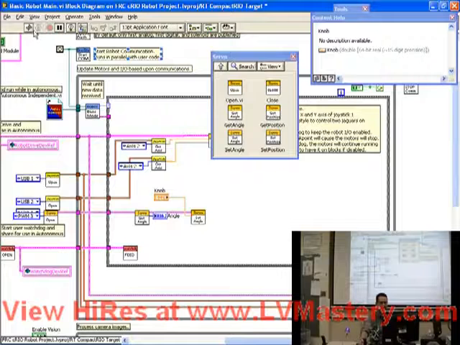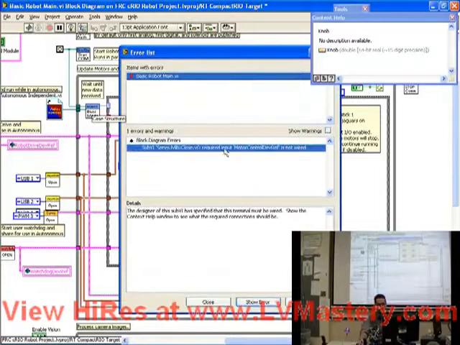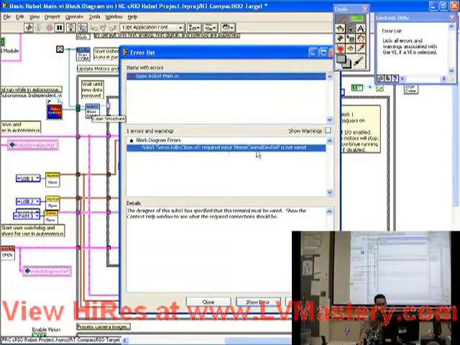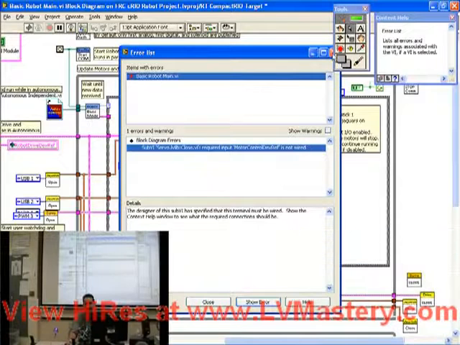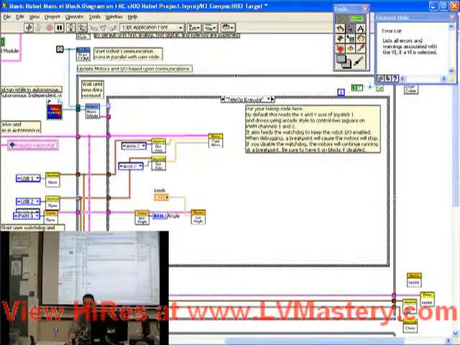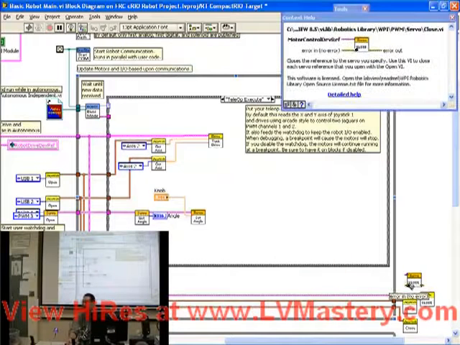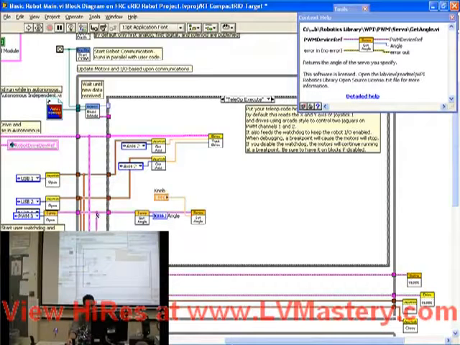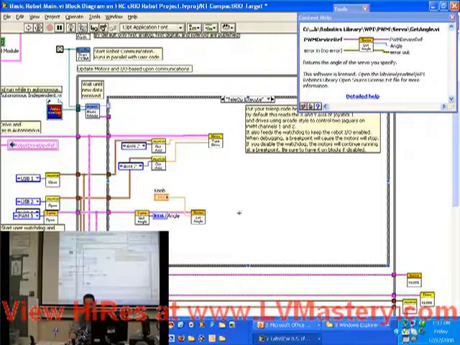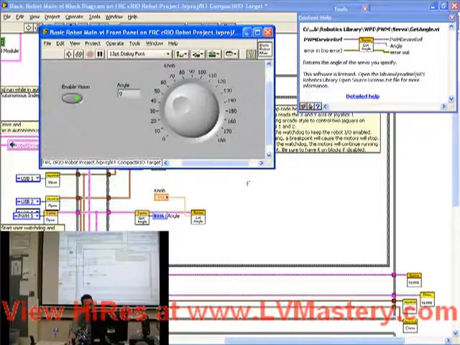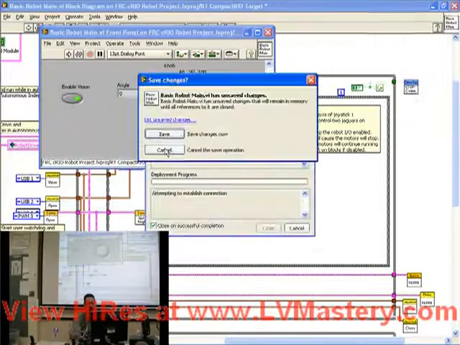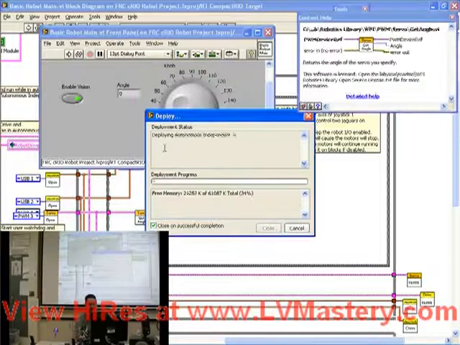Let me try and run. Someone already said, but this is a good opportunity to point something out. If I try and run, we see we got a broken arrow. It's actually going to tell us what the problem is. Servo close required input is not wired. So it's a nice way to tell you what the problem was. You see down here, I've created my servo close, but I didn't hook it up. So where does that have to come from? We just follow the pattern, and we connect that back up there. Okay? So let's go back to the front panel, and I'm going to run it again. Save changes.